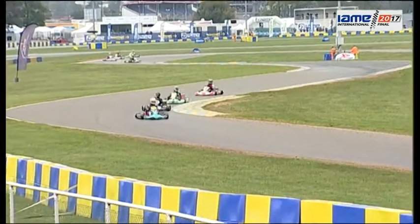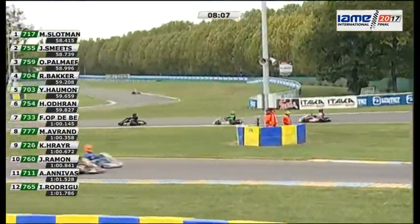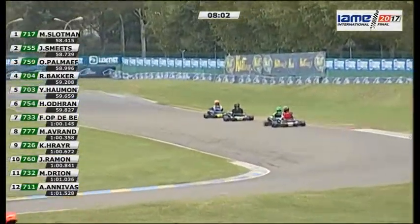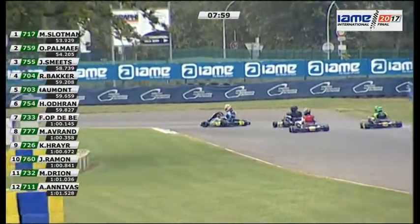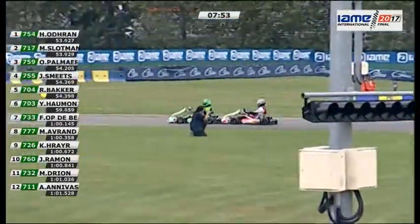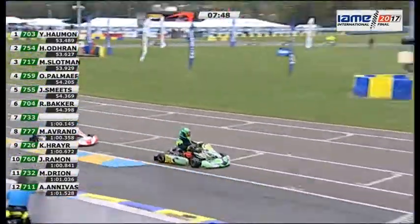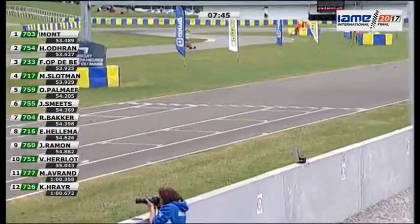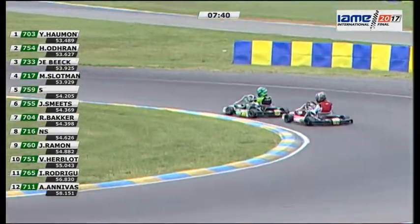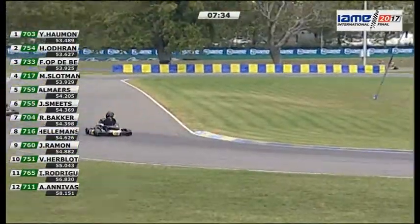Tom Bale — now Tom Bale was fourth in the X30 Senior class here in 2015. Last year he jumped up to X30 Super and was second, so this year he's decided to go up again to Super Shifters from the UAE. Let's see what Tom Bale can do. Johan Souza was 10th earlier — HDS driver in the 742. Kevin Loody, great to see Kevin here — he's jumped back into shifter racing in the 706.